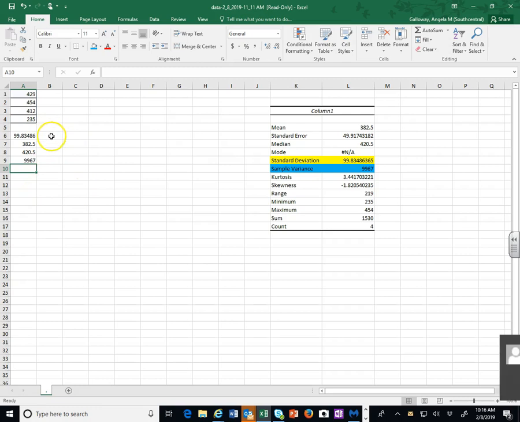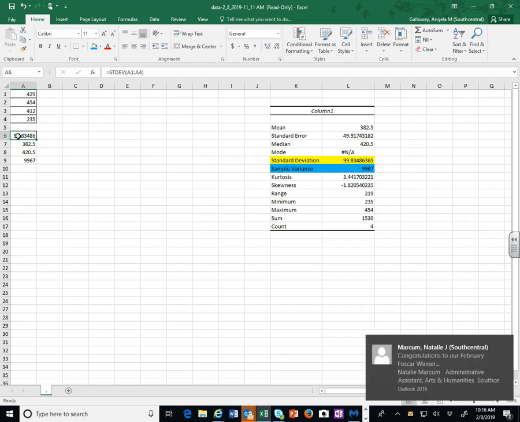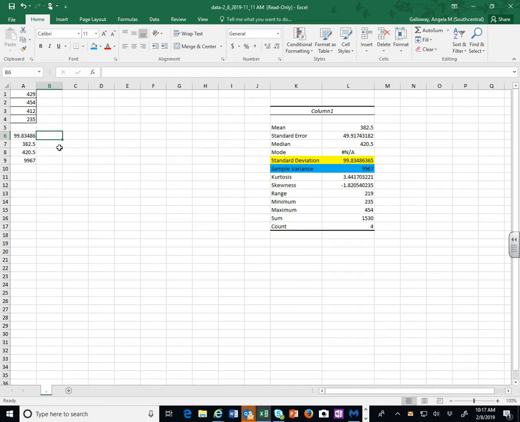Or if you don't want to do that, if this is our standard deviation, if we square it, then it will be our variance, right? So we can do equals this, and then we want to square it. So to square it, you're going to do like you would in your calculator. Just push the little house top, the caret, and that's above the 6 on your keyboard, and then 2 for square, and then you get that same value. So those are several ways that you can do kind of the same thing, just however you want to do it.